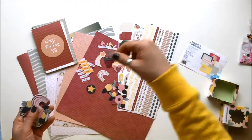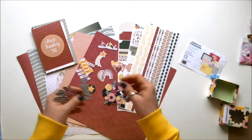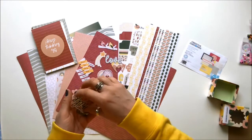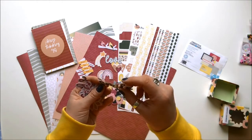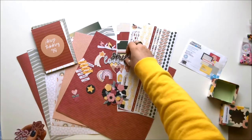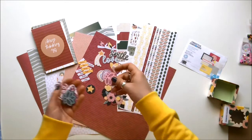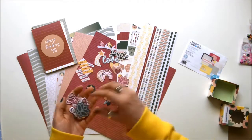That is adorable. Oh my goodness, the heart growing. Love that one. Again, some more flowers. Love it. No pun intended. And again, these are not quite chipboard, but they're not paper die cuts either. They're somewhere right in between, which is great. And there is a bit of shimmer on that one, which is quite interesting because I haven't seen shimmer yet. Oh, there is shimmer on a few of them. Look at that. That's like a speckled shimmer on these.